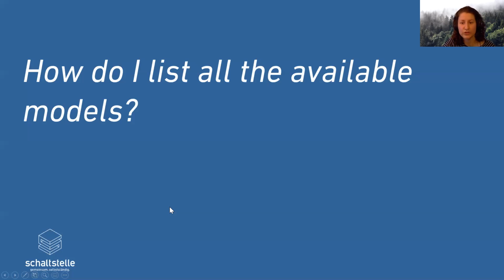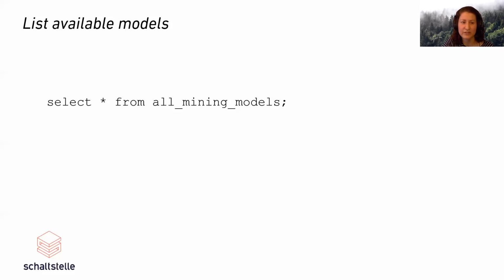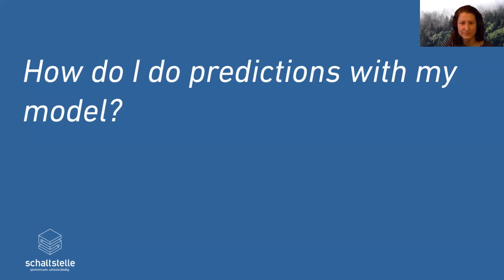But how do I know which models I already have in my database? Is there a possibility to know? Yes, there is. There is this all mining models functionality that tells us which models already exist in the database. Great. We have a data mining model now, and now we want to use it.